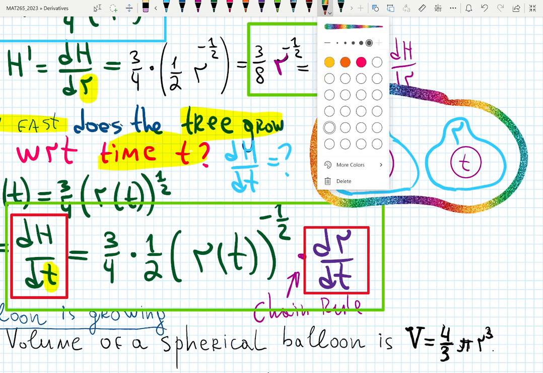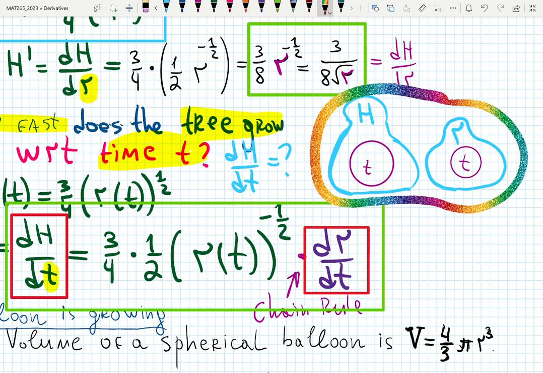So, several ways to ask a question about how fast something is changing. Am I asking how fast the relationship between these two is changing? Or am I asking how the relationship is changing between these two with respect to time? Either ask one with respect to another one, and you don't have to use chain rule. You ignore that there is any t at all.